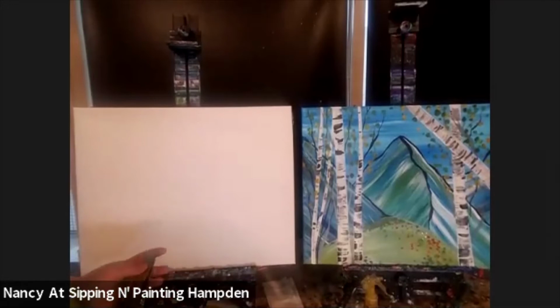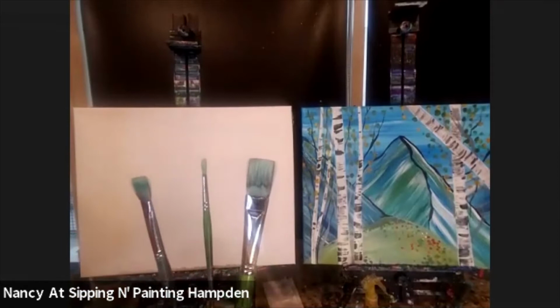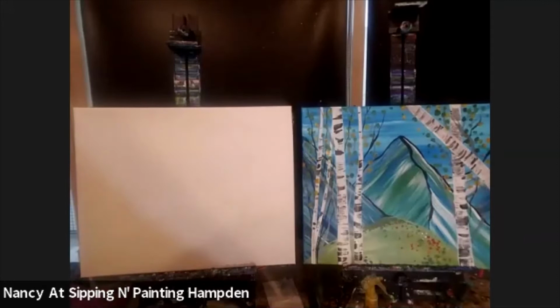I'm only going to use a few different brushes. I'm going to use a large flat, a medium flat, and a small round. But use whatever brush feels comfortable in your hand for that step, because there are lots of brushes that might work for particular things. But I'll tell you what I'm going to use.